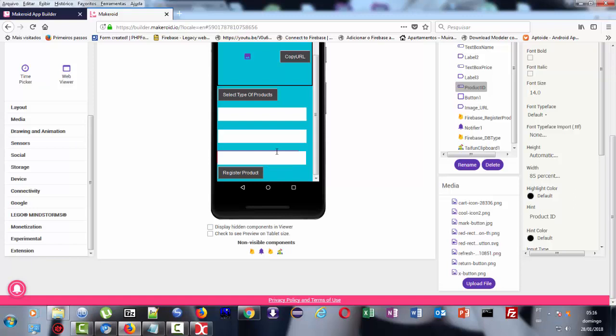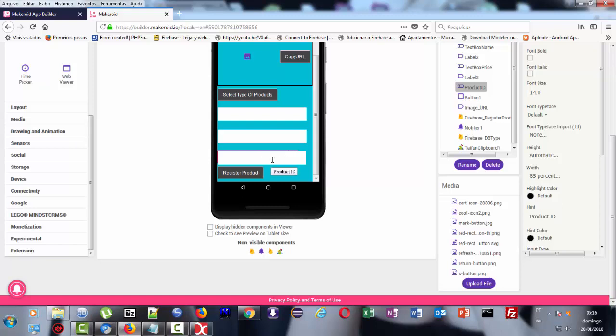So for this part to work, this new components from the application, you will need an account on Google, that you can post, that you can subscribe applications to the Google Play.